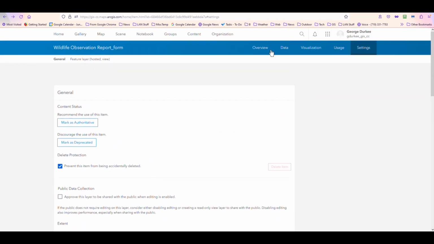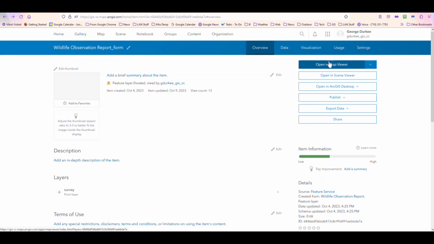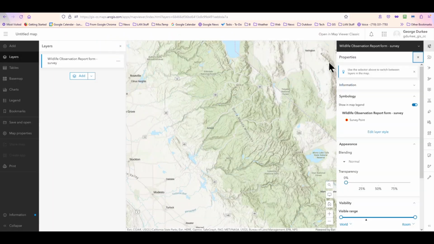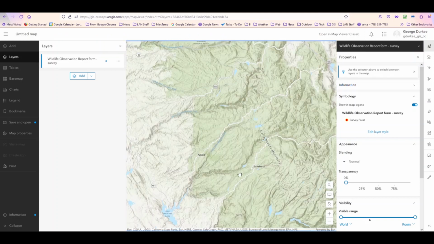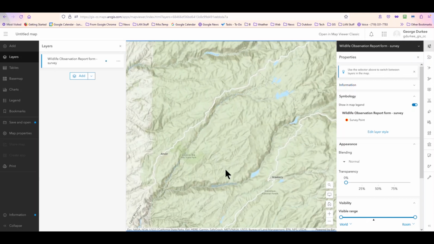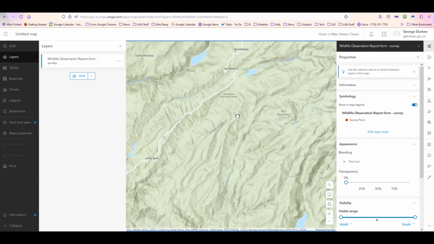Okay, back to our overview, and let's open in Map Viewer. And notice how it zooms right in to the extent we set. And I'm going to go in a little closer here. I'm up in Arnold. There we go.